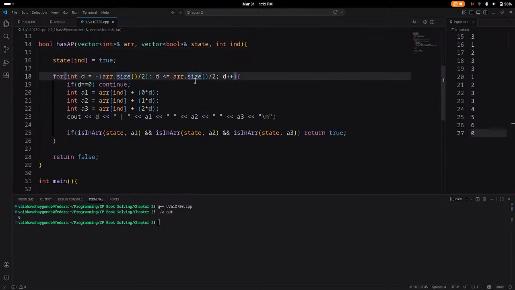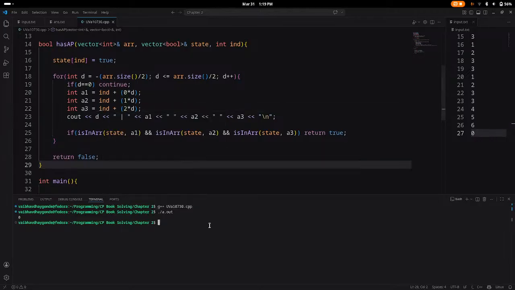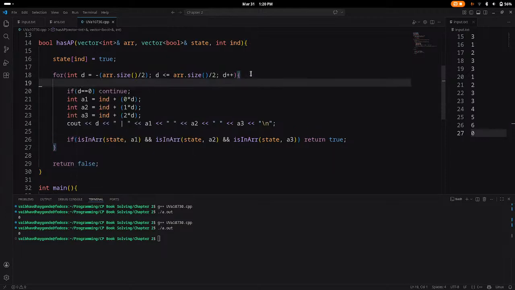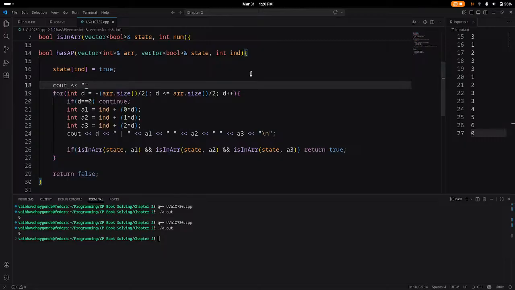What is going on actually? Why are we not even printing? Something's wrong.